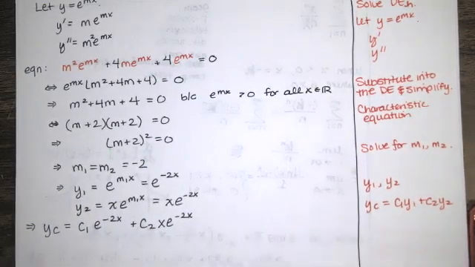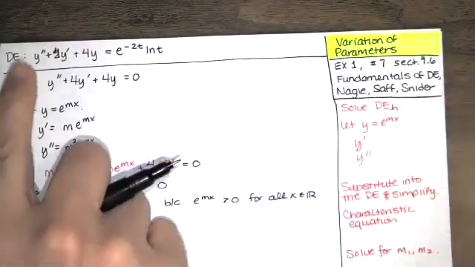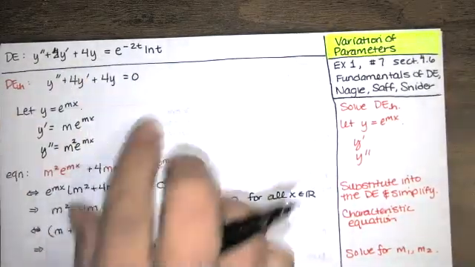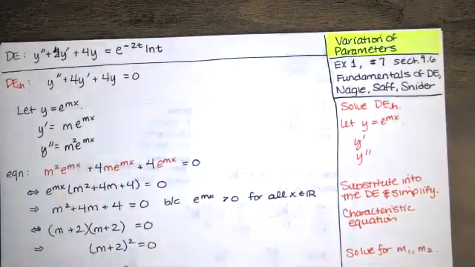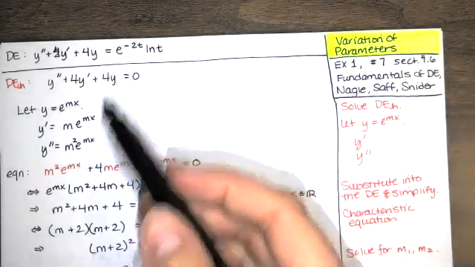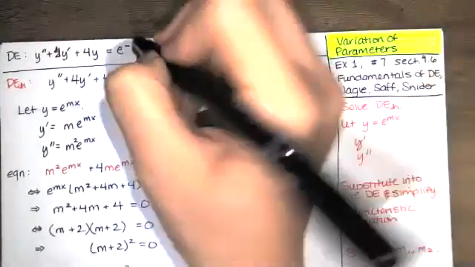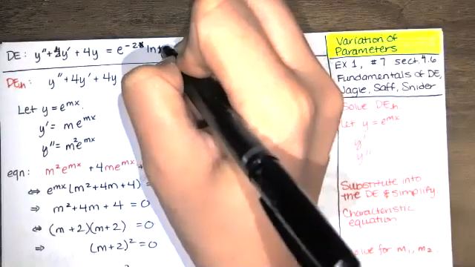Okay. Now, in order to use variation of parameters, the coefficient of y double prime has to be 1, and it already is, so we're good there. That means this function on the right-hand side would be called f of x, and it looks like I've been using the wrong variable the whole time. It looks like our independent variable is supposed to be t, not x, but I'll change the problem so that I don't have to change the rest of my work here.